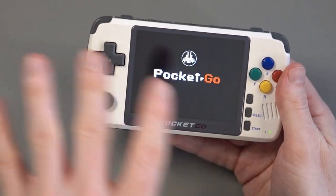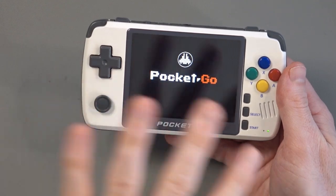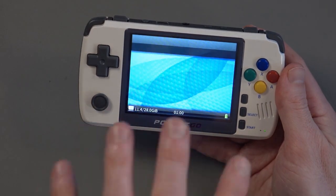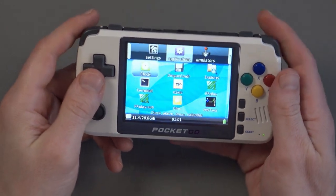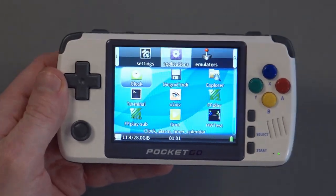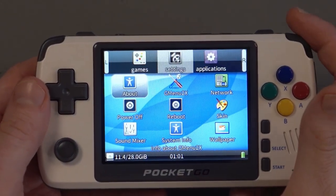So you saw it loading before — you've got an idea of what the firmware looks like. It's quite similar to what you would see in a lot of other retro gaming setups. Now there's four different sections, four different categories at the top of the page — if I zoom in a little bit, you can see that you've got Applications, Emulators, Games, and Settings. It's fairly easy to get around — just use the D-pad. You can use the thumbstick as well, and you usually use A, the red button, to go forward, and you use the Start button to go back to the main menu.